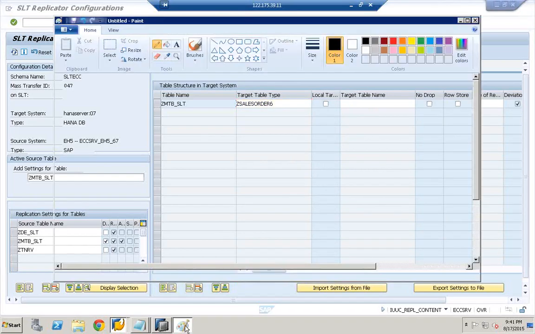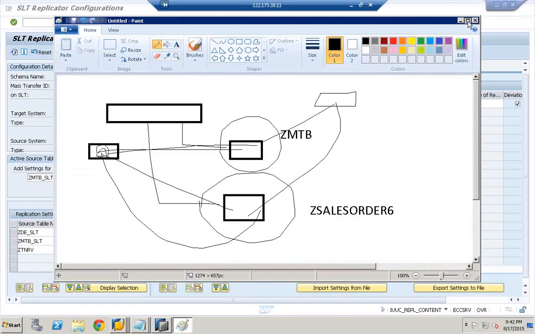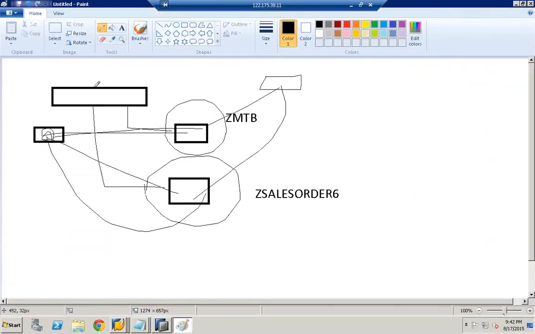Now one more thing, in SLT, whenever you change a table that has already been replicated, let's say you have added a column into the table.